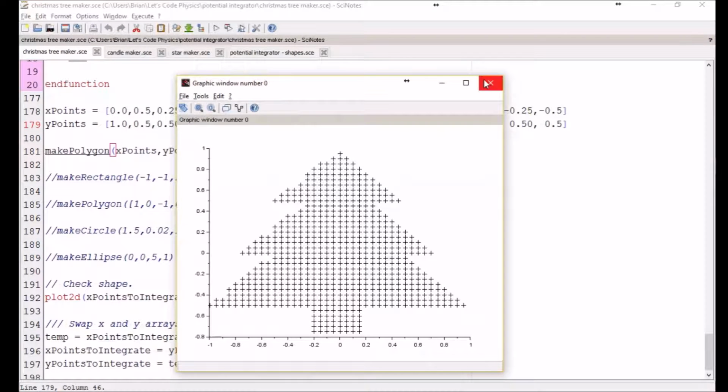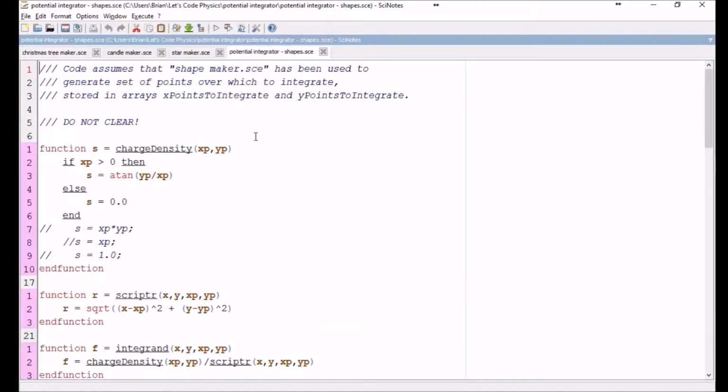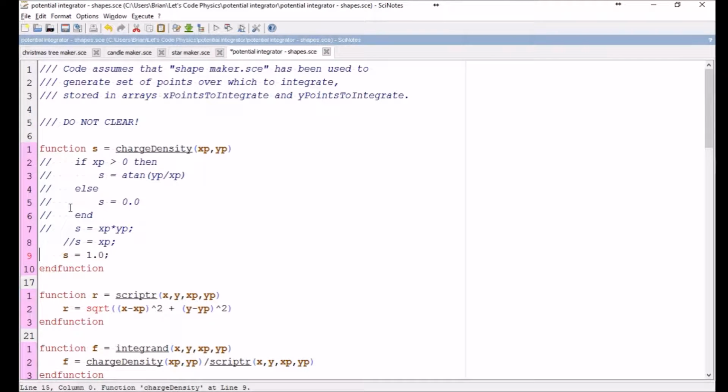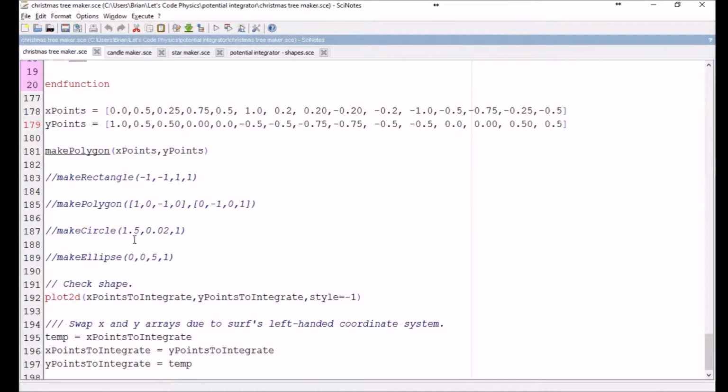So now that we have these points to integrate, we can feed those into our potential integrator here. Let's not do an angular charge distribution. Let's just do a uniform charge distribution for our Christmas tree. Our Christmas tree is in the range of, looks like, 0 to 1, and 1 down to just about -1.